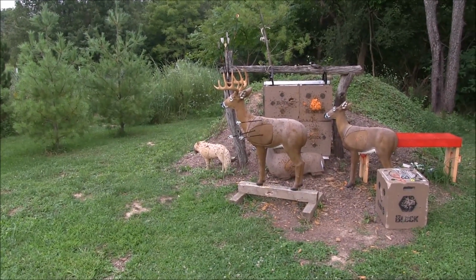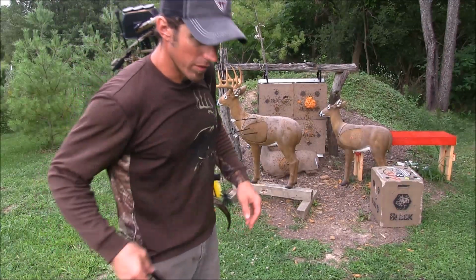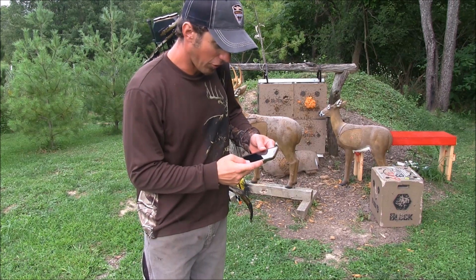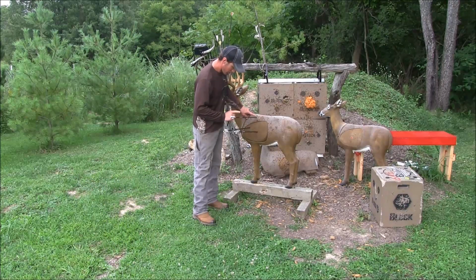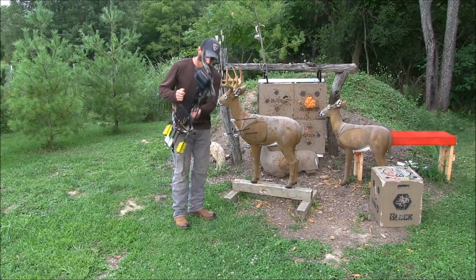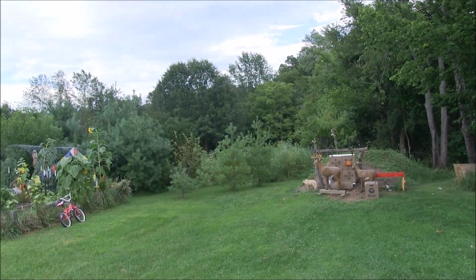And by the way, it's August 13th. There was my first one, second one, third one. But that's pretty good. I could adjust my sight for this, but oh wait, I don't use those. We're gonna watch Axel shoot a few.